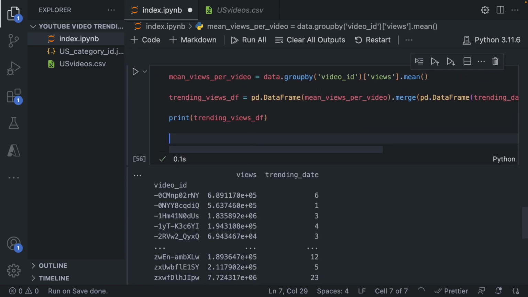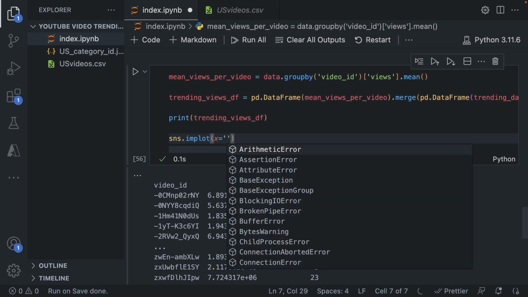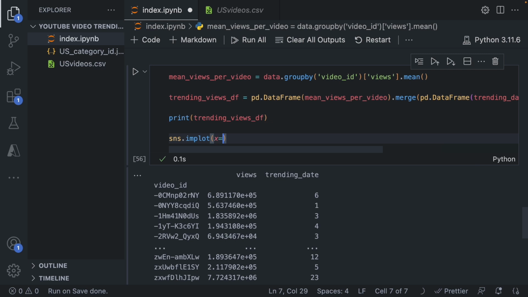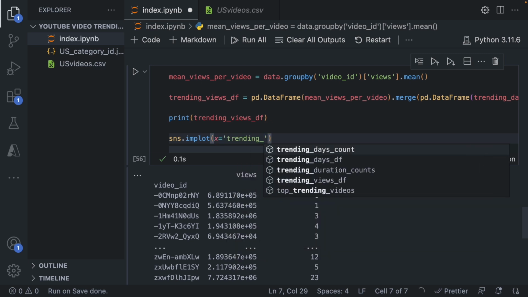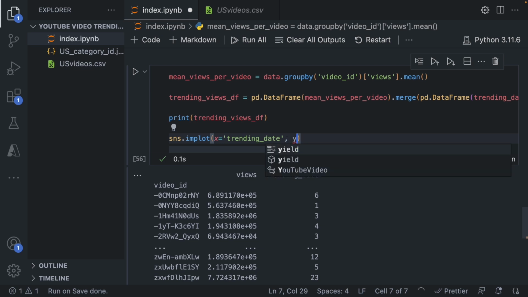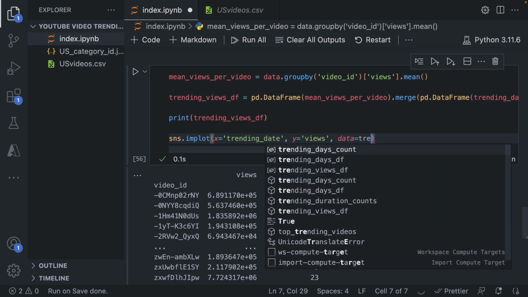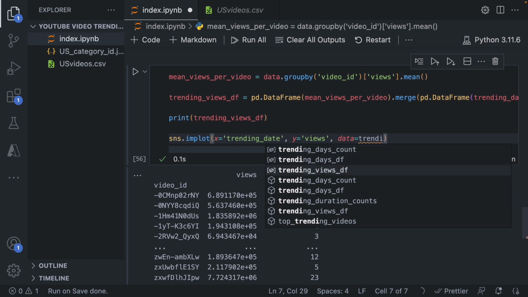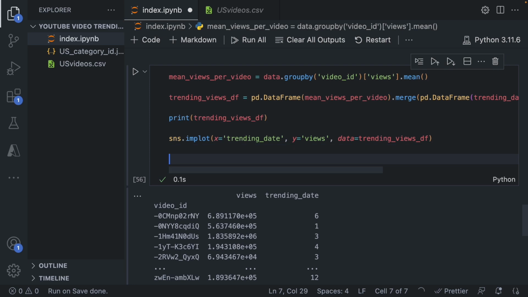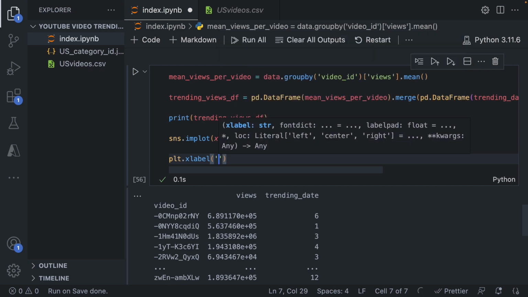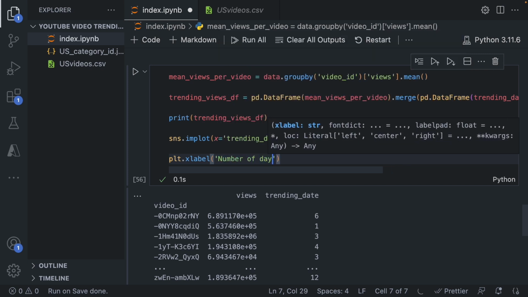So we type sns.lmplot. We pass in an X argument, which is the trending date, and our Y argument, which is going to be the views. Then our data is going to be the trending views data frame. Then we plot our x label to be the number of days trending.